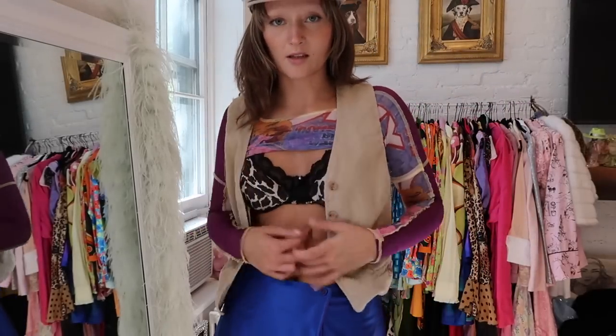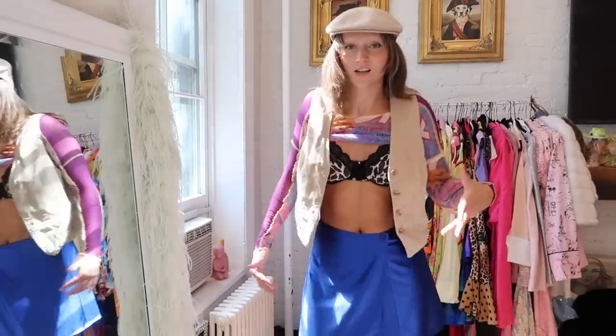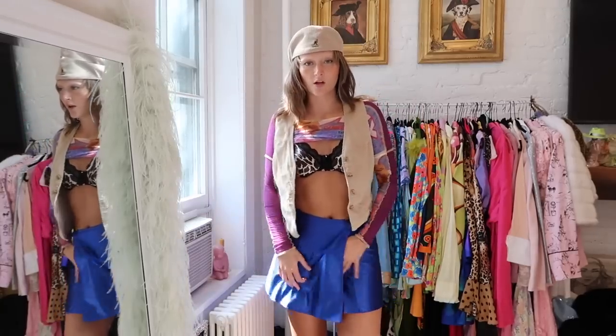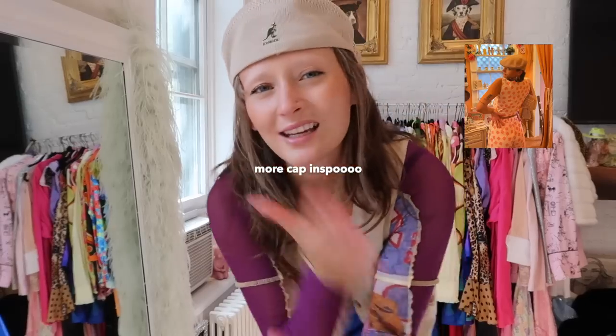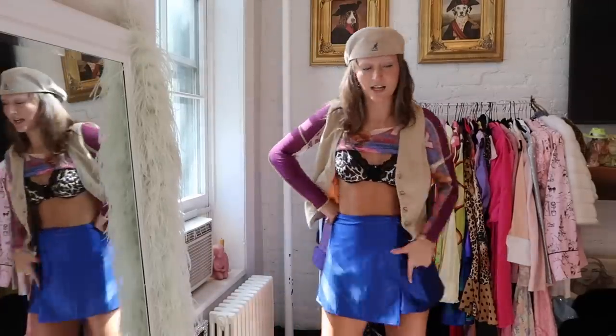I remember when I criticized girls wearing tank tops like this over their bathing suits — now I'm doing it, hypocrite! But I think it's kind of key. I like how this vest really matches the hat nicely. The skirt is cute with the purpleness underneath — kind of fun, kind of cute. This is another moment where I'm genuinely just pulling stuff out of my closet and throwing hats on on the spot. There's no exact way to style hats — this is just how I do it.